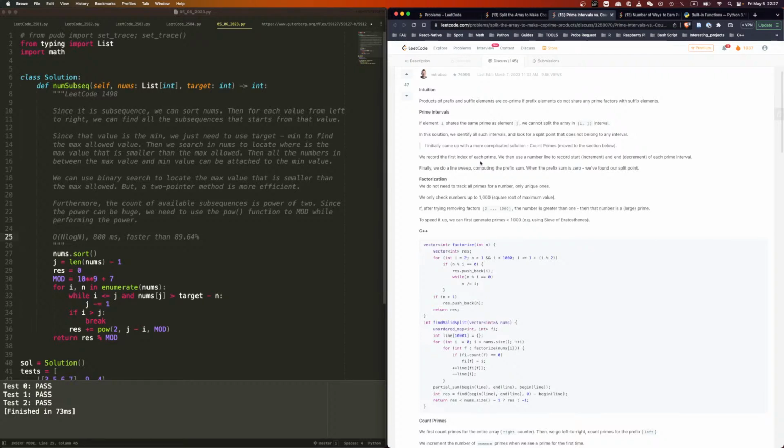Let's see, what's your factorized, okay. Line. Partial sum.